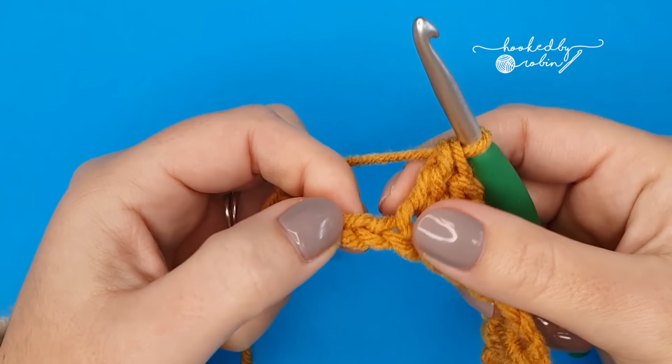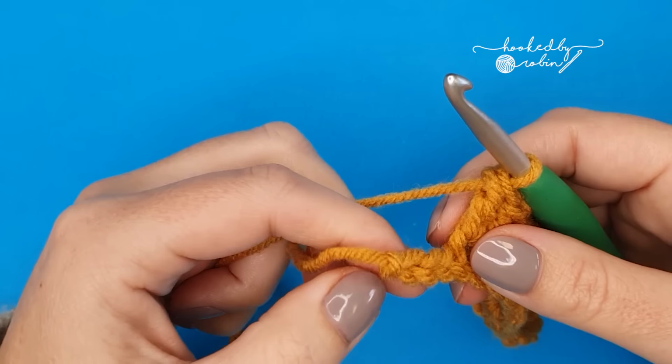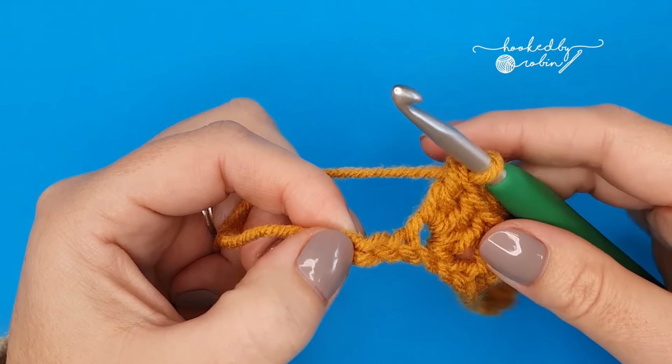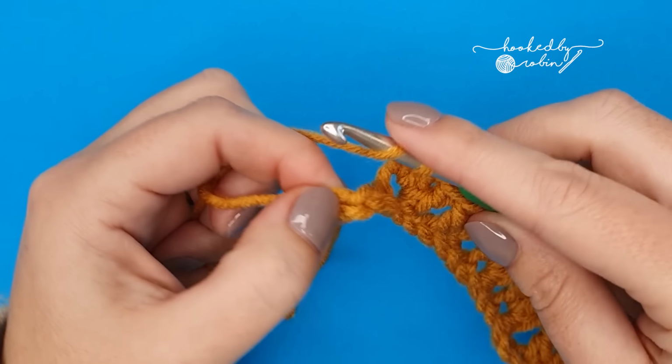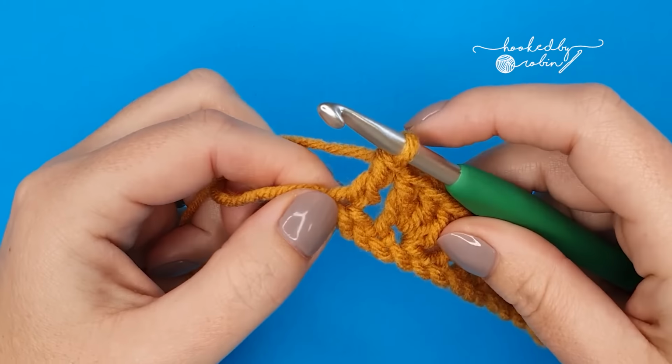Once you reach the very end, you will have 3 chains remaining. Now into that very last chain, we're going to skip 2, and into the last chain, you're going to work just 2 double crochet stitches. So that's 1, and I need 1 more.